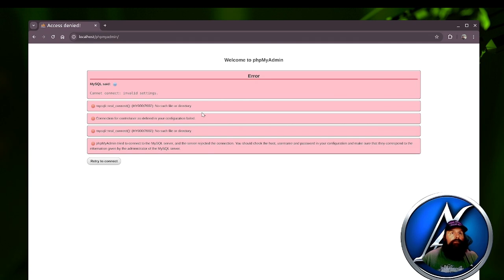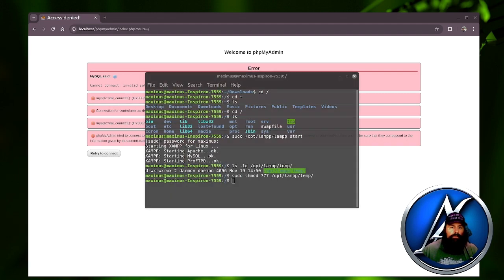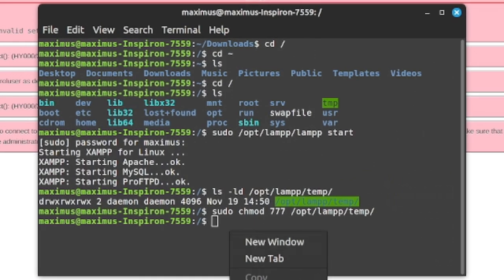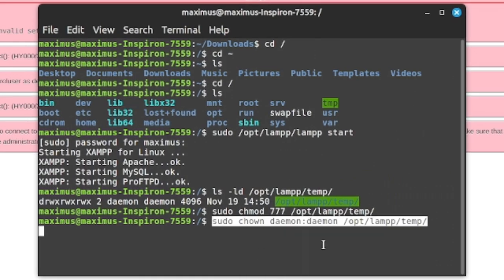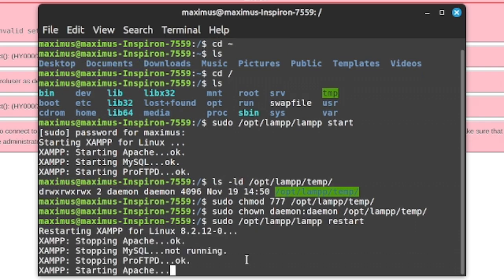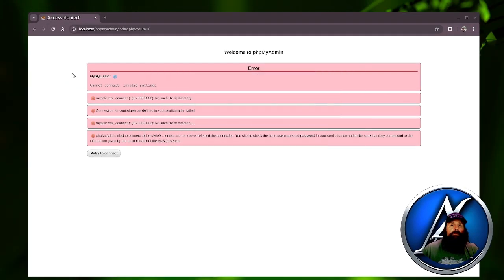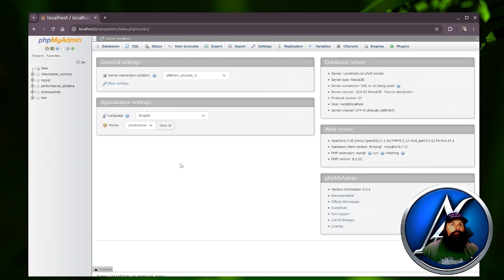And I still get access is denied. Let's go ahead and make sure that the ownership is set. And we're going to paste in this command here. And that should make sure that we have that ownership. Let's go ahead and try and restart the lamp stack. Okay. It looks like everything restarted, so let's go ahead and refresh. And voila, now we have our lamp stack there ready to run.